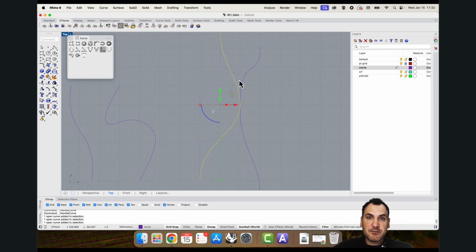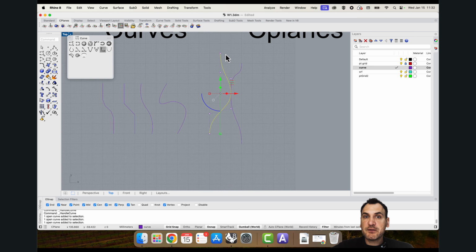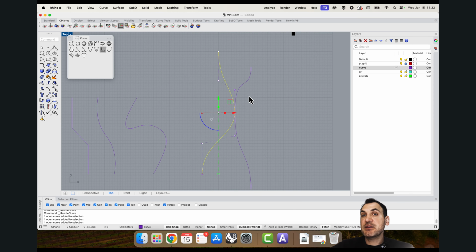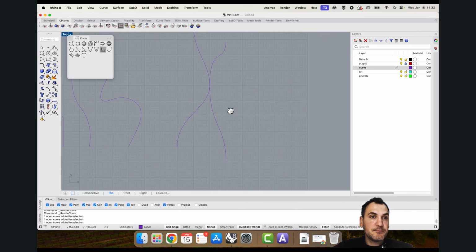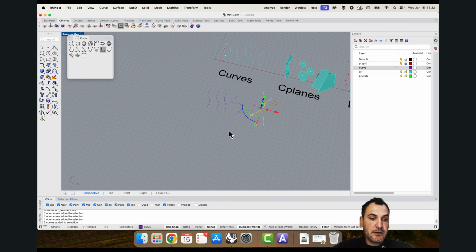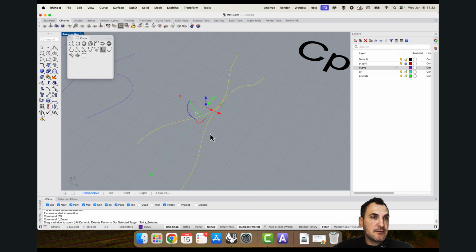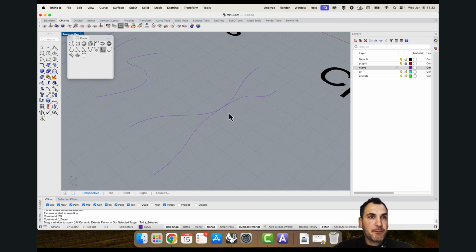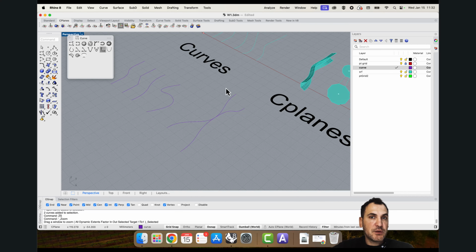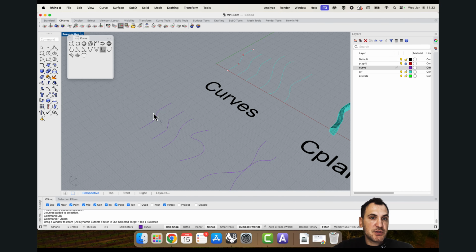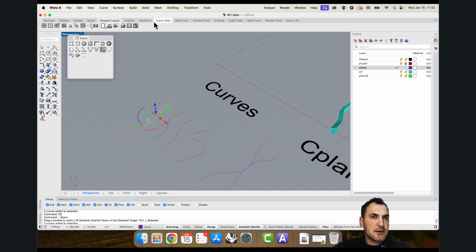And once you select them, you can see that these points have been plotted to maintain these sorts of tangent conditions with the handles. And you can also do this in 3D. So if I move here, and if I want to zoom to this, you can do zoom selected. ZS is a shortcut. Or you can go, let's say you want to grab any of this geometry, you want to focus here.